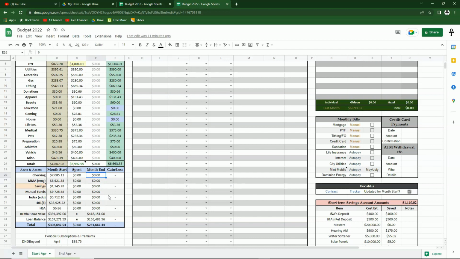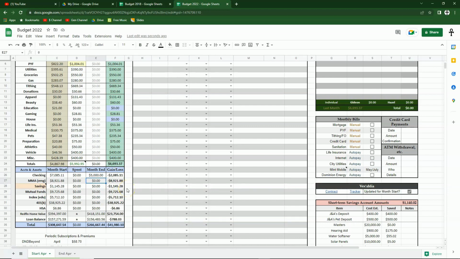So if our checking account at the end of the month is 5,000, that turns all of these on and they start doing their math. So this is just a good way to hide inaccurate information that wouldn't be helpful at all. And the way that I did that was just with a simple if function. So if the sum of this column equals 0, then just return a dash. But if the sum of this column does not equal 0, then go E26 minus C26, and E26 is this, and C26 is this. But as soon as you start entering numbers in here, then these will turn on, and then it becomes more accurate at that point.